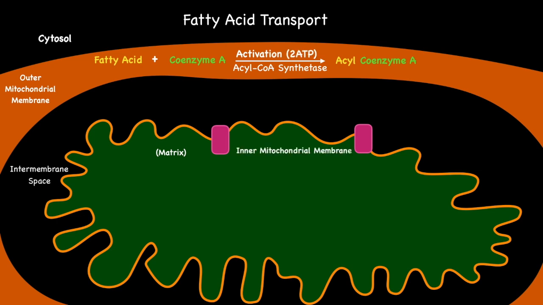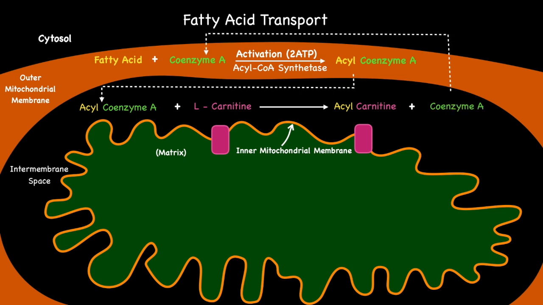The inner mitochondrial membrane is impermeable to acyl coase. Based on this, the acyl group, which represents the long chain fatty acid, must be conjugated to a carnitine molecule to form acyl carnitine. This dislodges the coenzyme A, which subsequently goes back to the previous step to activate yet another fatty acid.